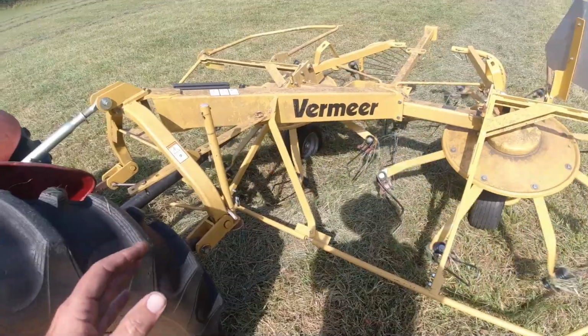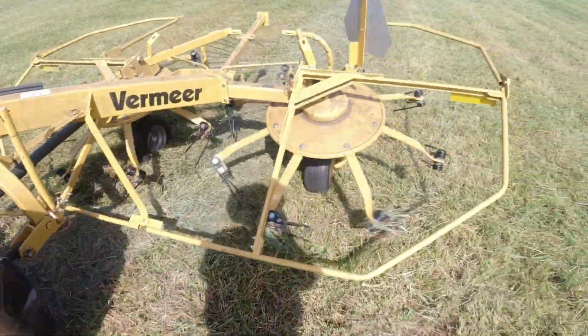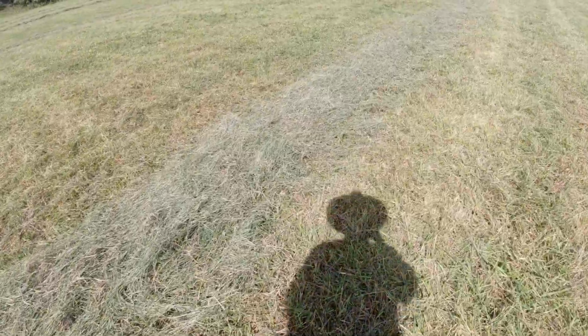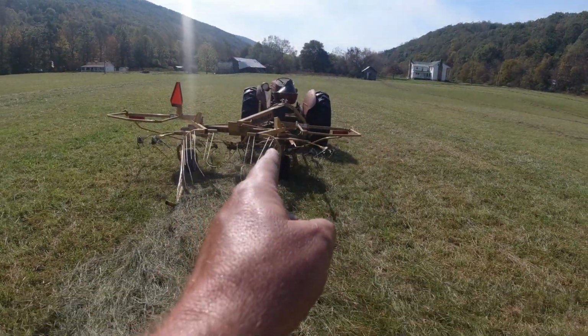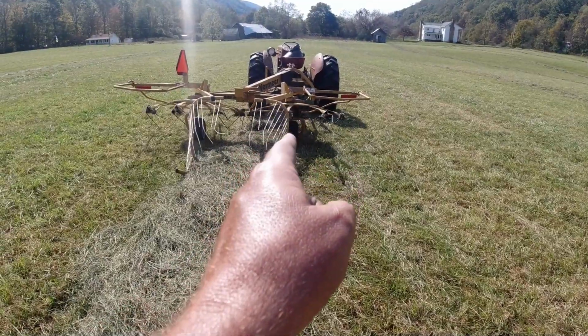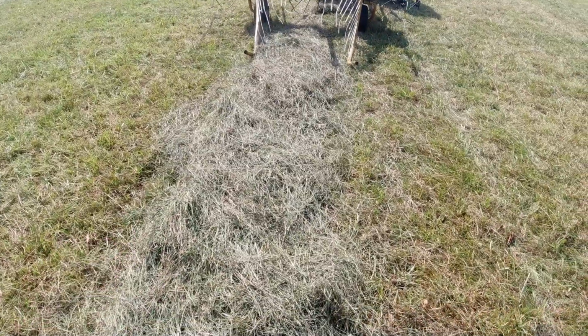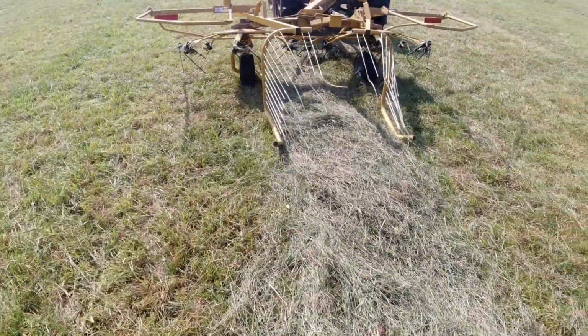So what I'm doing is I'm not riding on my hay, but moreover I'm moving the hay to one side. You can kind of see, right down through there is where the hay is, and then it kind of shifts over this way a little bit. It's not as effective at merging windrows as the roll bar rake, but if that's the only rake I had, you know, I'd make do with it.